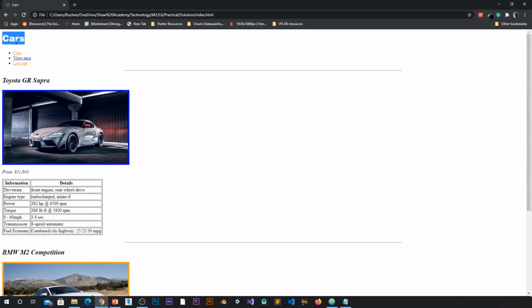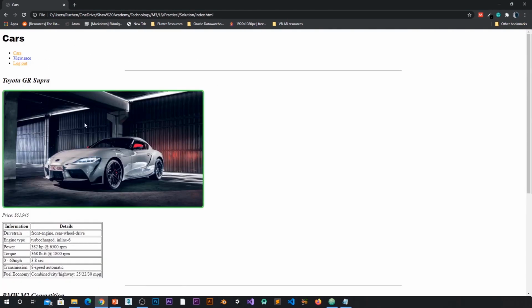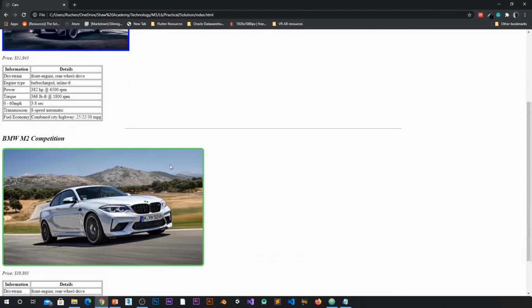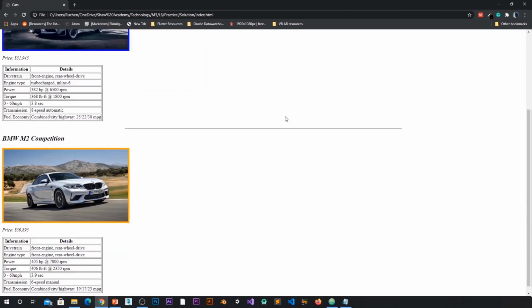You'll notice that our headings are slightly different. You'll notice that our visited links are colored differently as well. And then there are a couple of other things, like when you're actually hovering over an image, the border changes, the radius. You'll notice it's a little soft on the edges, and the border scales up to a larger size as well as the image, and the color of the border turns to green.